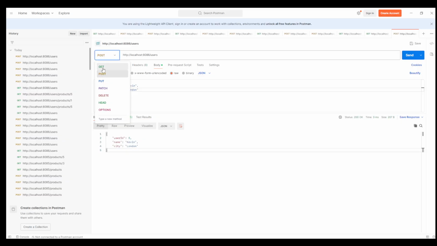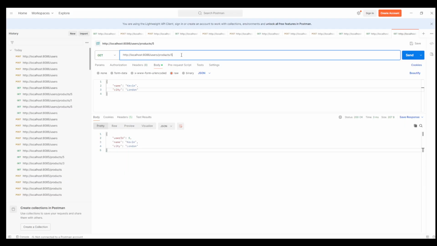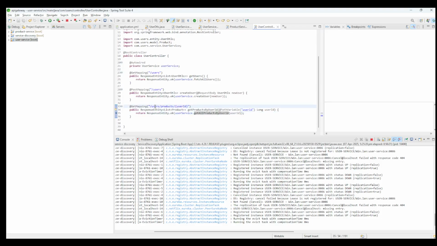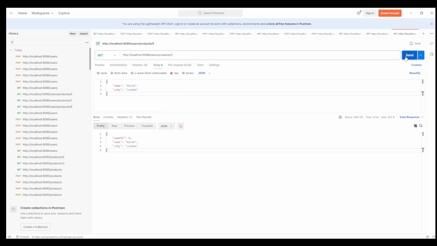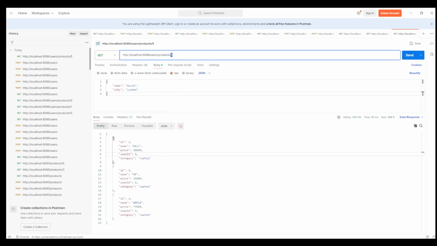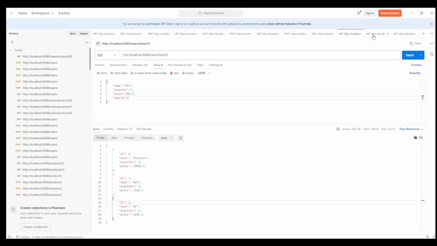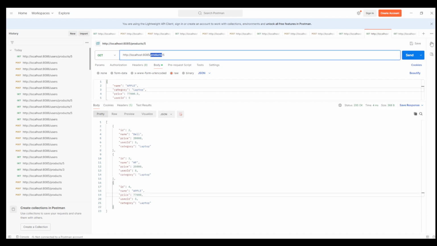Let us test our get method, which is inside users, and here we can use products/5. Where are we taking this from? This is our user controller, and here we are passing users, products and user ID. Now let us do that. Seems good. For this user ID we have 3 products. If we call the products from here, for the 5th we can see 3 products.